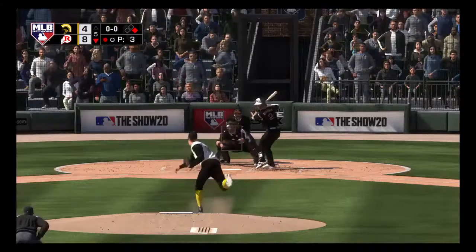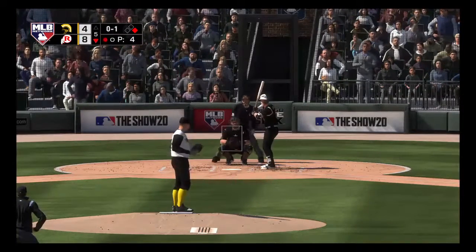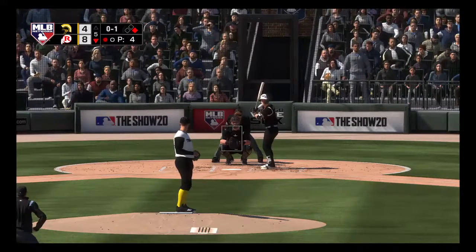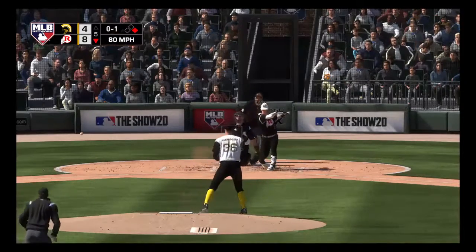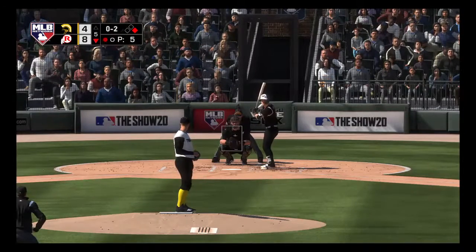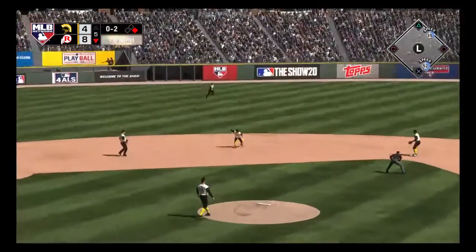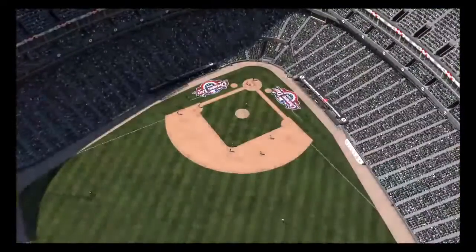From the belt, kicks and deals. No balls and a strike to count. Another one fouled off, and he's quickly behind 0-2. On it's tailor-made to short. 6, 4, 3. It's a double play, and the inning is over.